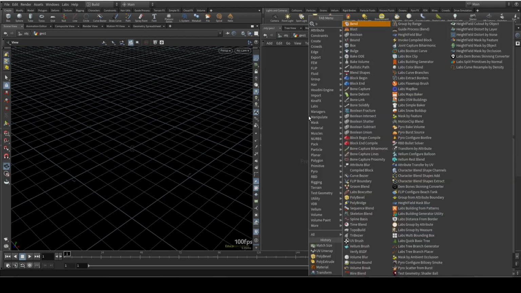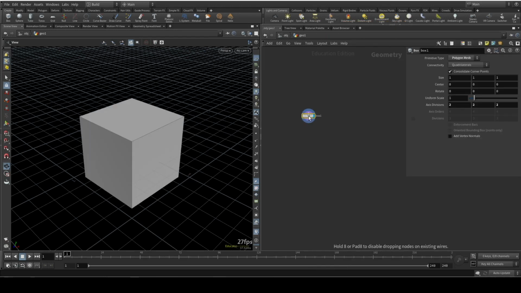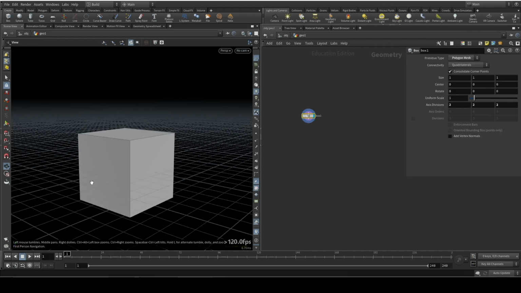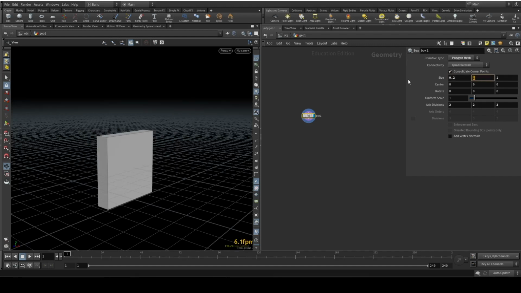So I'm going to create a box, place that in there, and I'm going to change the scale, and I'm also going to make sure that the bottom of it comes to the origin instead of the middle of it. So for the size, I'm going to hit 0.2 on the X. On the Y, I'm going to go for 0.4.